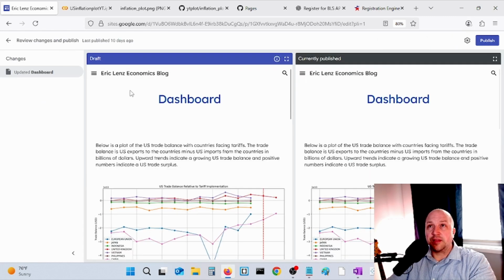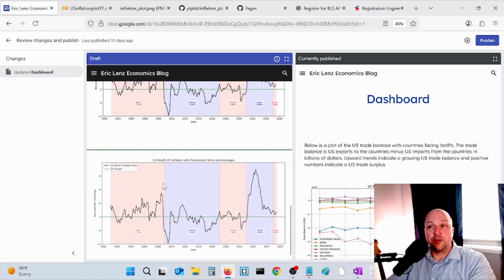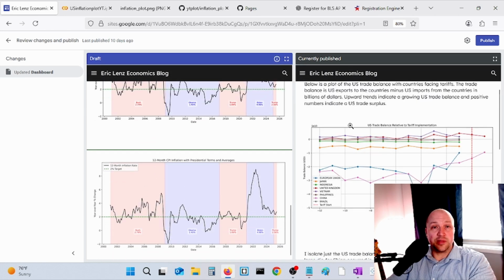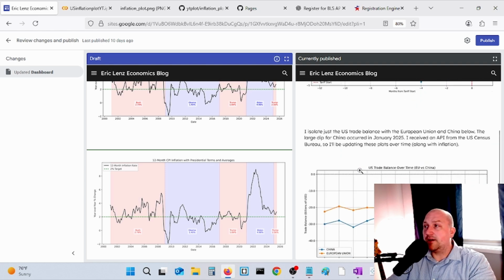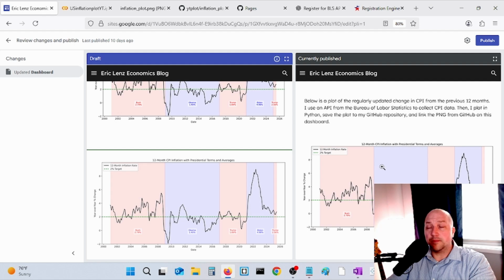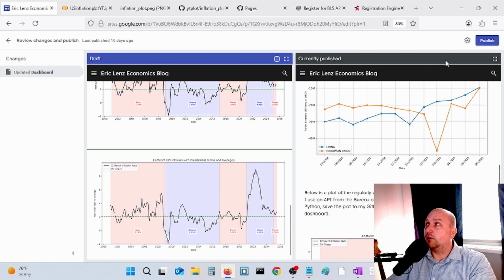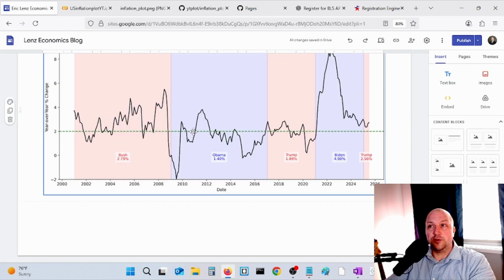When you click publish, on the left hand side here you'll see a draft version of your website, how it looks after you've made the change. So I have 2 plots here at the bottom. And then the currently published version, which is before the change, before you pasted your plot. You'll just see 1 plot here at the bottom. But if you're happy with the draft version, you can click publish and that will become your new website. I'm just gonna go back here. I don't wanna save this because I don't need 2 plots here. I'll just left click and remove here.